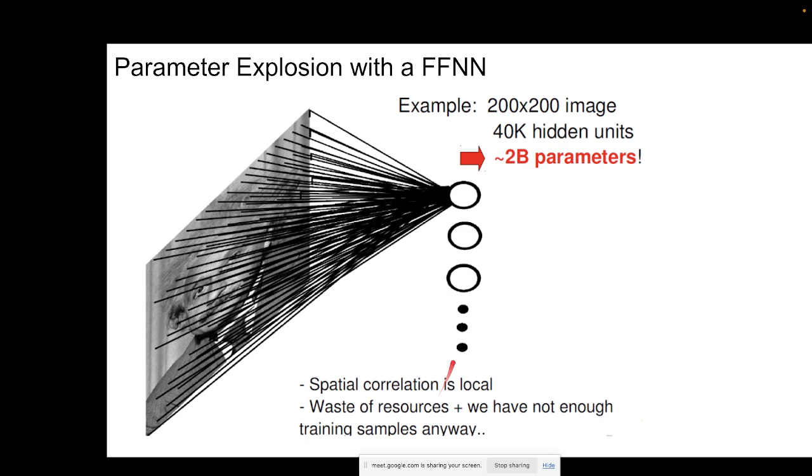We do not have enough resources to train these kinds of models, so even trying to do that leads to waste. 2 billion parameters in a single layer is impossible for us to handle, so we cannot do it. Thirdly, since we have 40k connections here, another 40k connections with respect to this neuron and so on, with so many parameters, do we have enough data to train? That is another question.